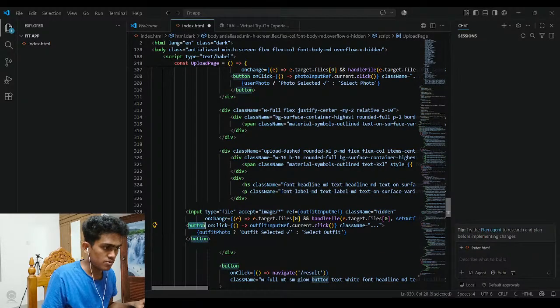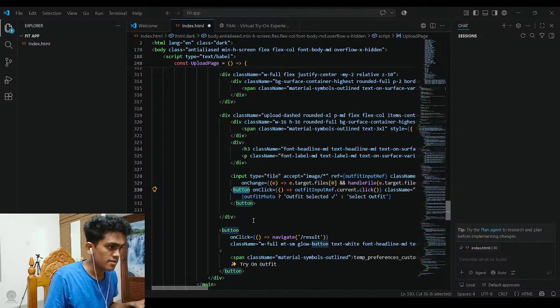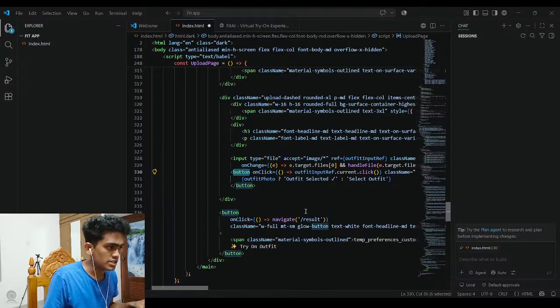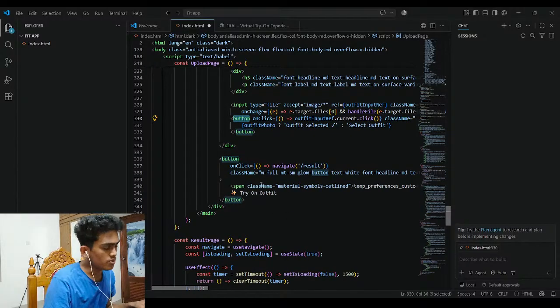Now I go with Shift plus Alt plus F and it will rearrange itself. Now everything, the input and slash button thing, is ordered because it's outfit. And now we have to go back to the try on over here, like span try on, and here also we have to make small changes to this button thing.